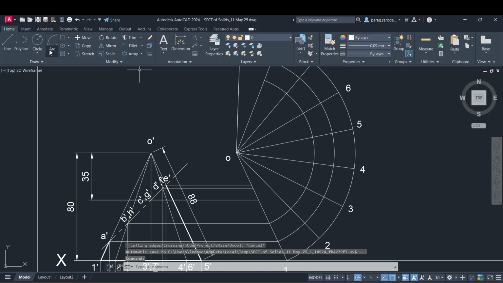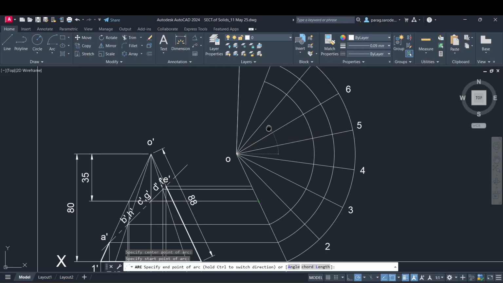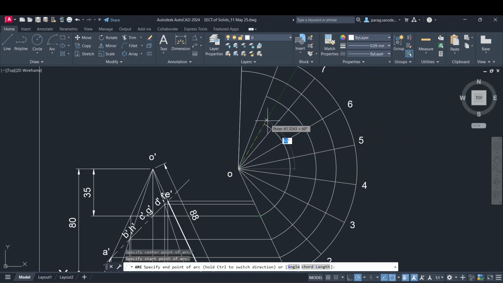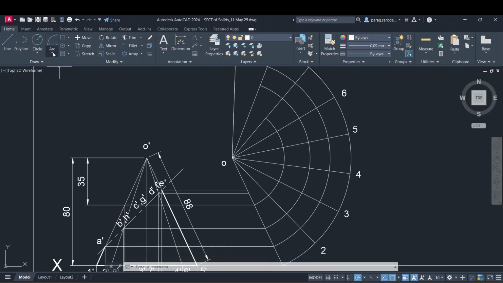I repeat the command for the next, 3 comma 7, for C to G, and trim this portion. Then for 4 comma 6, D comma F is the intersection I'm going to get.